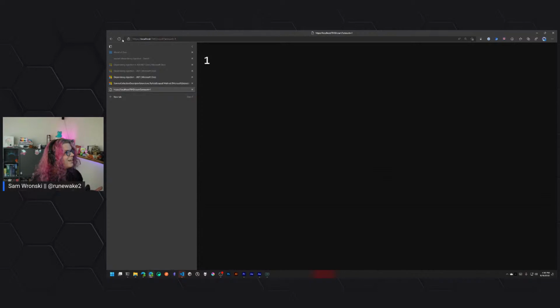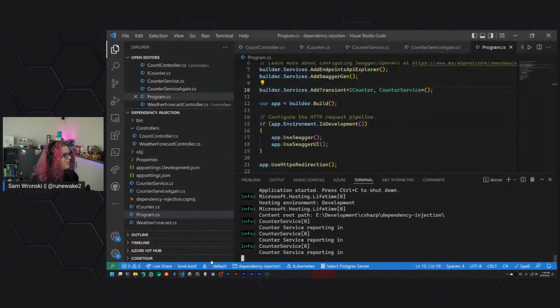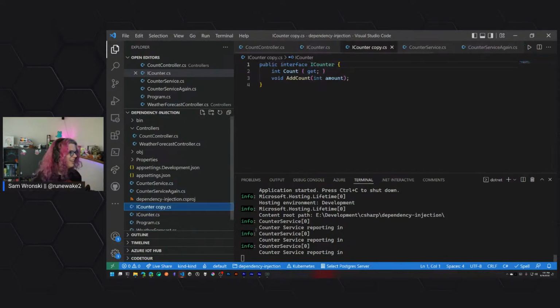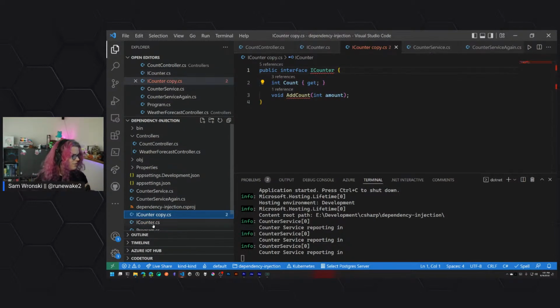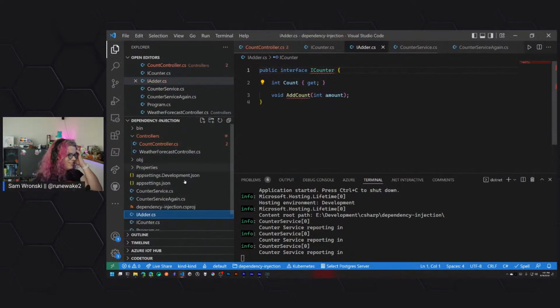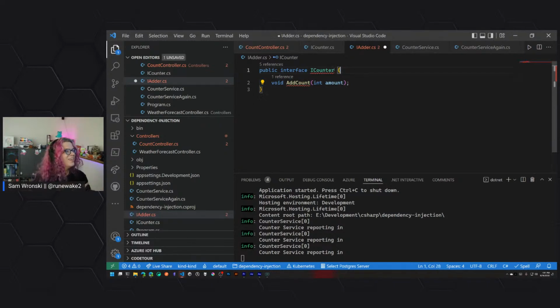So this transient definition should work just like our scoped version, where it's going to sit like this. How can we? Well, actually, we could change this. Let's go. We have a few minutes, so let's actually add a counter. So let's do an I extra. Do an I adder because sure. So I adder does this.